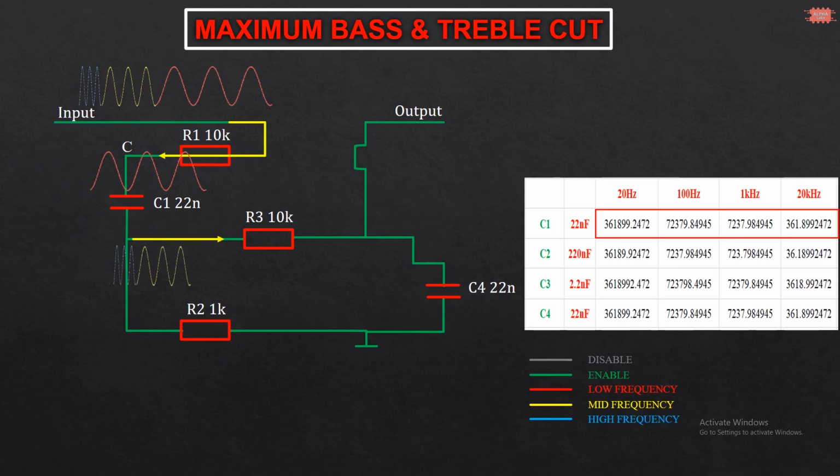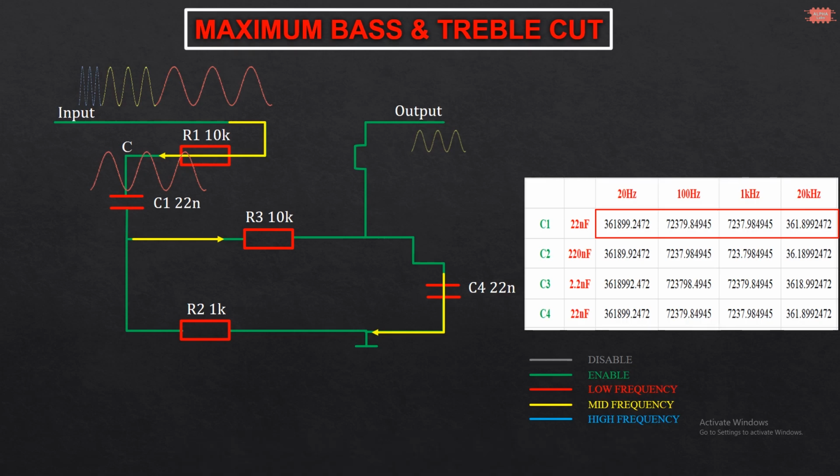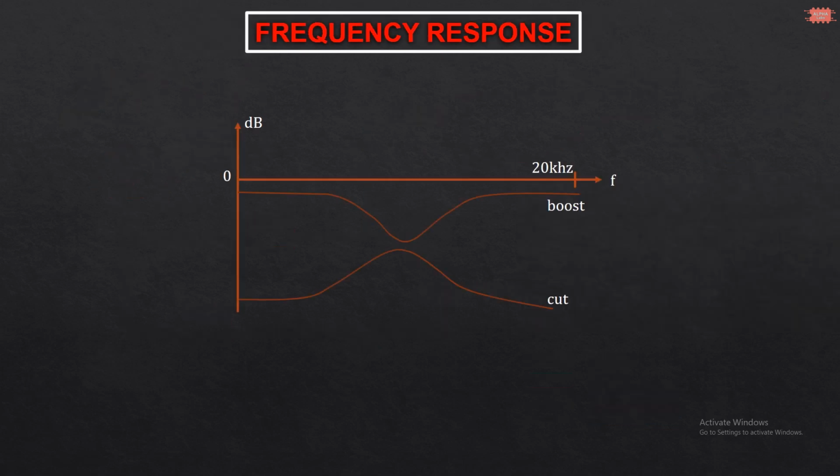The capacitor C4 and the resistor R3 form a passive low-pass filter. The capacitor C4 is 22 nF. You can see that the capacitive reactance of C4 is low at high frequency, so that, the high frequency signal is grounded. The remaining mid-frequency is less affected by the ground, so that, its amplitude is decreased. At the output signal, we almost have only mid-frequency. We have the frequency response when the potentiometers are set to minimum. Combining the maximum frequency response and minimum frequency response, we have a full frequency response.